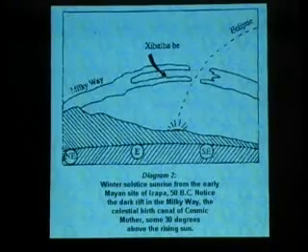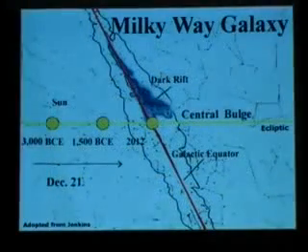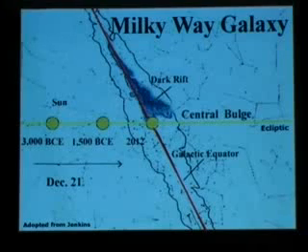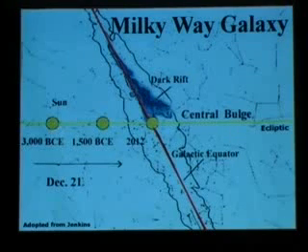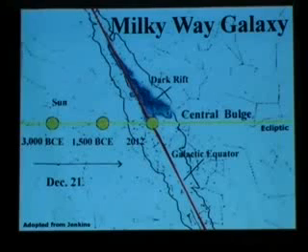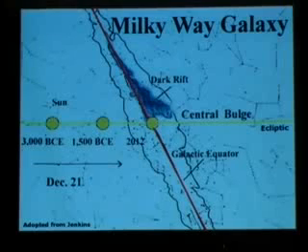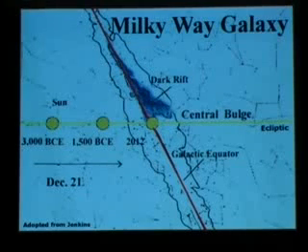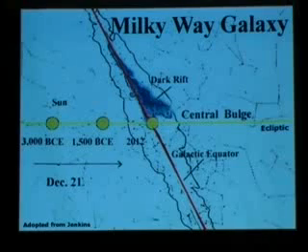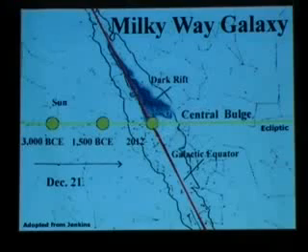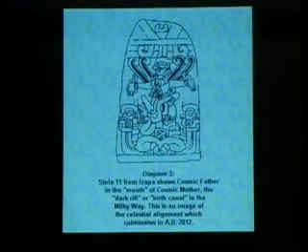Well, if you actually look at the geometric relationships, here's where the solstice sun was 3,000 years ago, 3,000 BCE, before the current era. Here's where the solstice sun was 1500 BCE, and here's where it's going to be in 2012, right on the center line of the galaxy. Remember, defined as the rotation of 400 billion other stars around this invisible point in the center of the galaxy, right about there. In the hyperdimensional model, if that doesn't have an effect, I'll make you a bet. And don't bet against me.